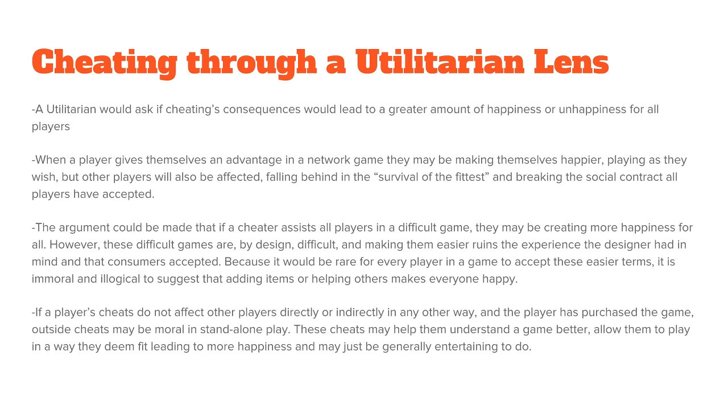So, cheating through a utilitarian lens. Utilitarian obviously would ask if cheating's consequences would lead to a greater amount of happiness or unhappiness for all players. When a player gives themselves an advantage in a network game, they may be making themselves happier, playing as they wish, but other players will also be affected, falling behind the survival of the fittest and breaking the social contract all players have accepted. We'll get into the social contract in a bit here, but that's really important.